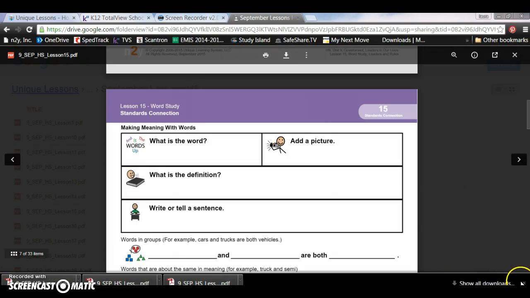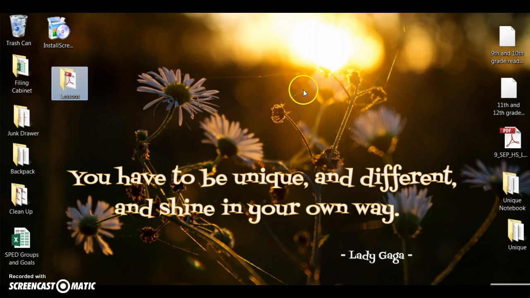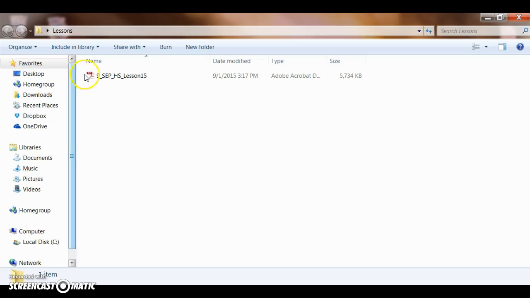And now I have the lesson saved in my folder. I'm going to go back to my desktop to make sure that it's in my folder. And it is. All right. So now I want to give you a moment to complete those steps if you need a moment. Go ahead and pause if you'd like and make sure you have the lesson saved, or have a lesson saved to practice with. So I'll give you just a second.